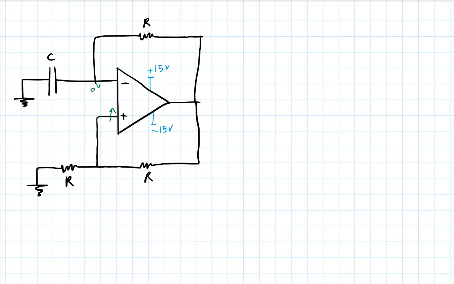What does that do to the output of the op-amp? Well, now you have a positive voltage difference between the two inputs times infinity. It will give you infinite voltage at the output. But of course, it won't go to infinity. It will saturate. So the output will immediately go up to 15 volts. It will saturate at that 15 volts. Now look at this circuit. If I have 15 volts here and 0 volts here, what happens in this path?